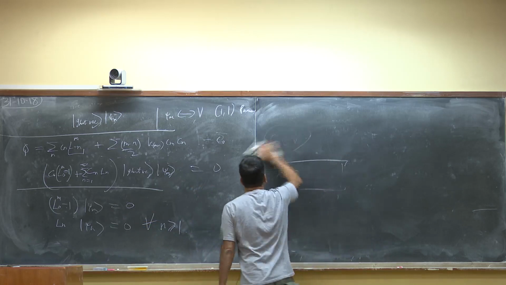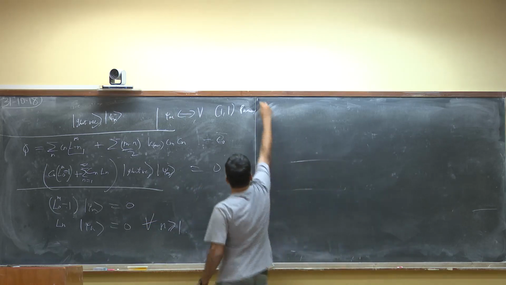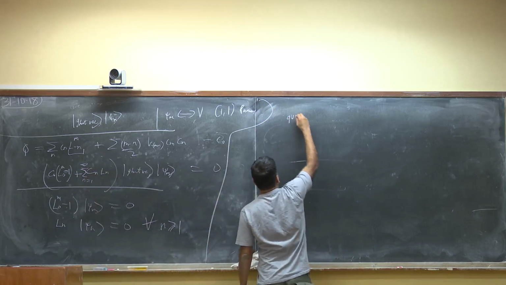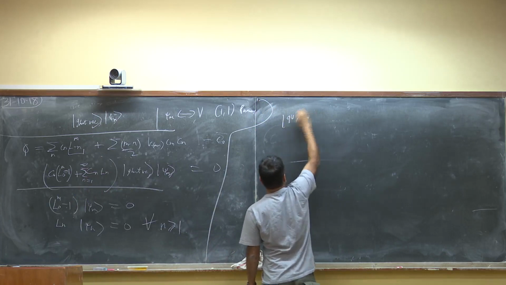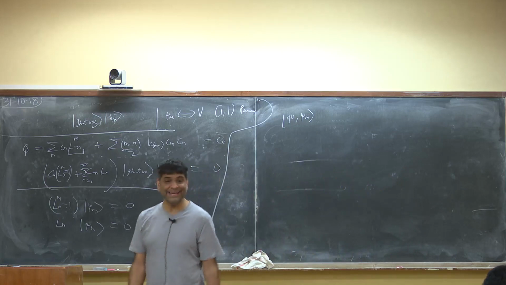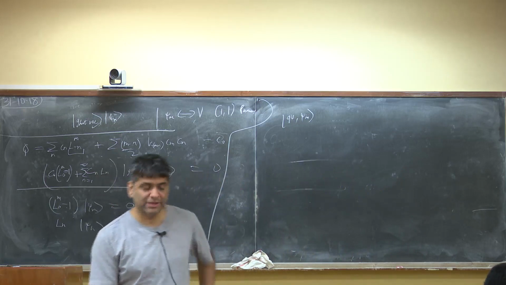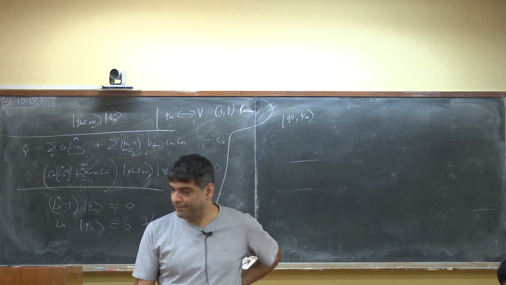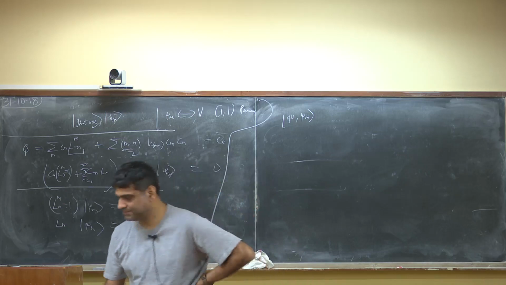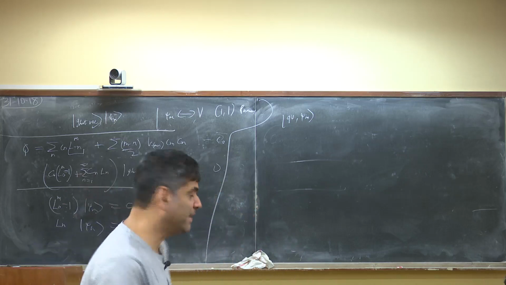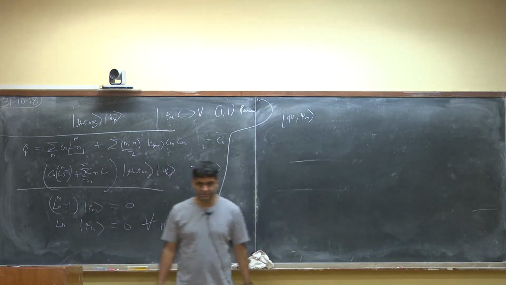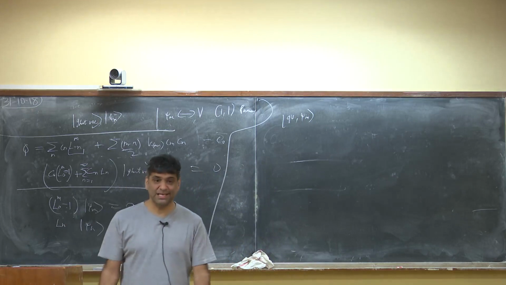Fine. Now, let's go on. We've checked that ghost vacuum times psi m, which is a primary operator, is Q closed. I want to know when is it that ghost vacuum times psi m is also Q exact. Suppose I take something of the form ghost vacuum times psi m, which is primary. It's Q closed. I want to know when is it also Q exact.